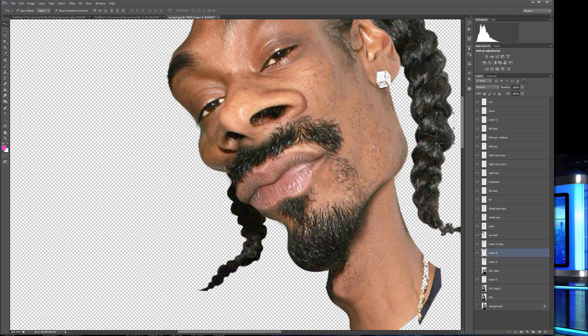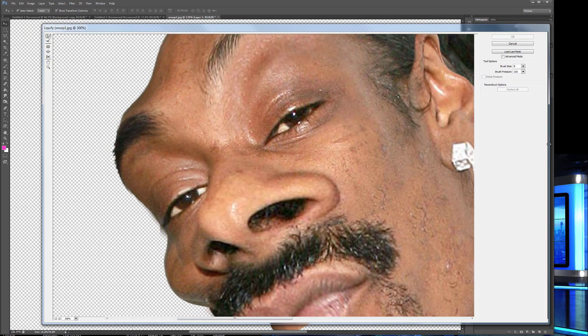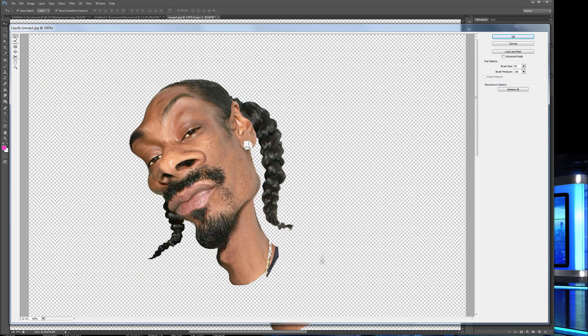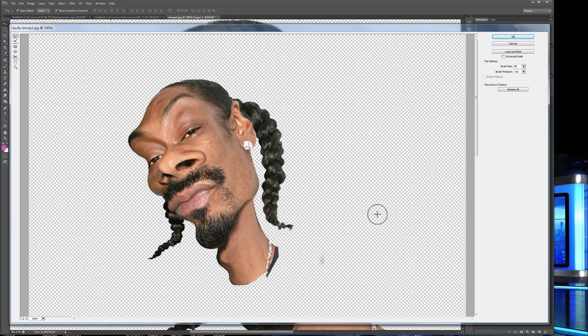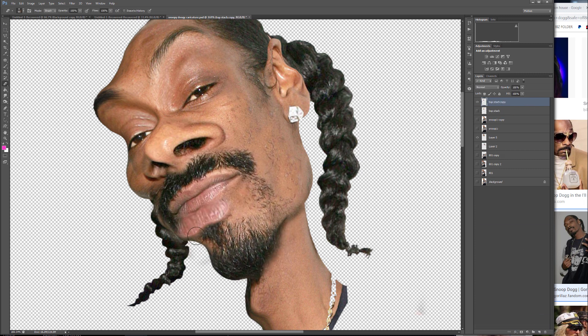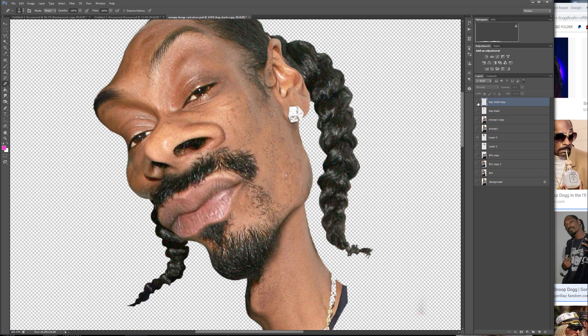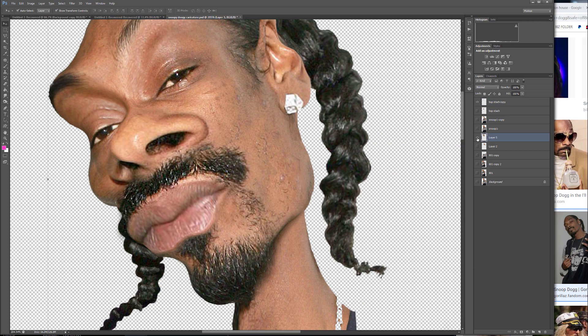If you have to, you can draw in some new elements like hair strands and things like that. I've got other art I've done — Kanye West, Rocky, Whoopi Goldberg, Oprah — I can't wait to get to those. But I'm just prepping you a little bit on what is needed. So when you start adjusting these different elements like mustache and things like that, you want to keep it crispy. Make sure you get high resolution images, sharpen it, and add other little textures.